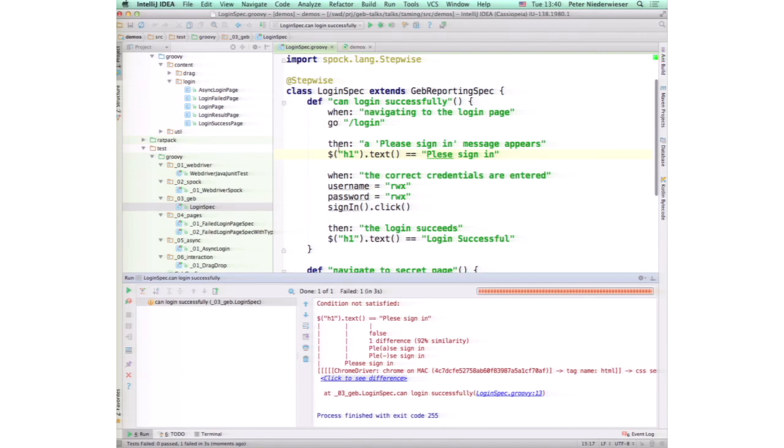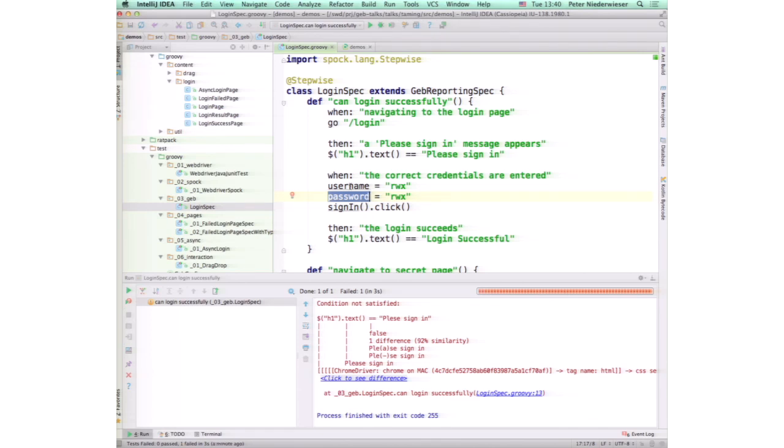Okay, you can add multiple when-thens. First you check that the right message occurs, and then when you make another interaction, now we are not navigating, but we're filling in form fields. And filling in form fields with Geb is as easy as assigning to variables.